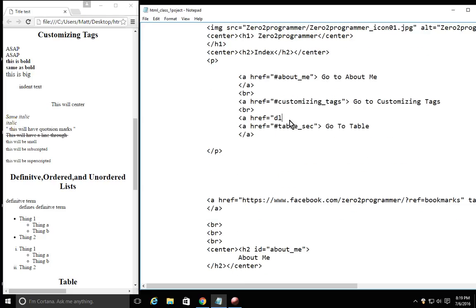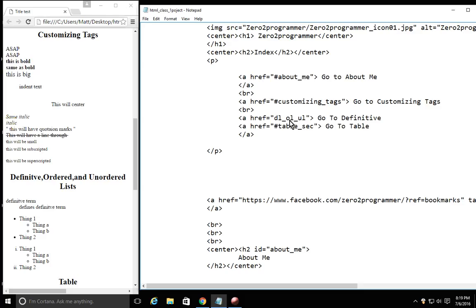So DL underscore OL underscore UL, close, and close tag, and go to definitive.